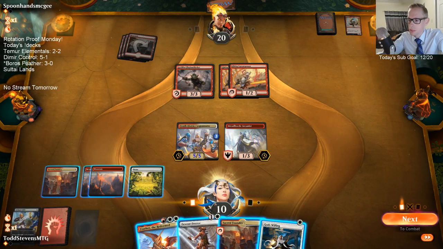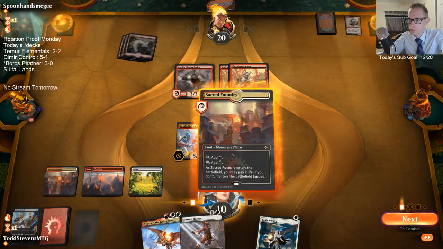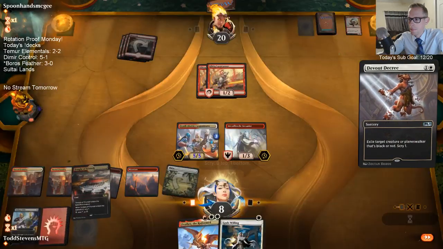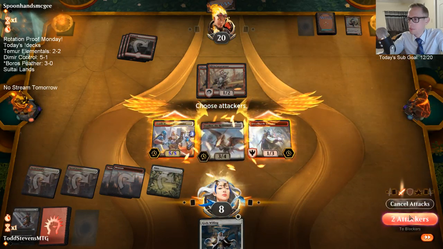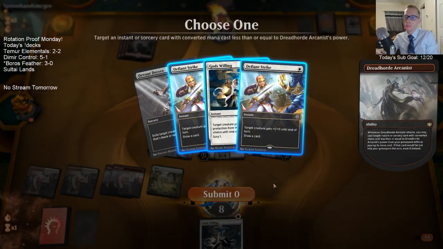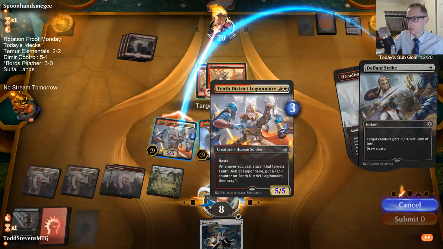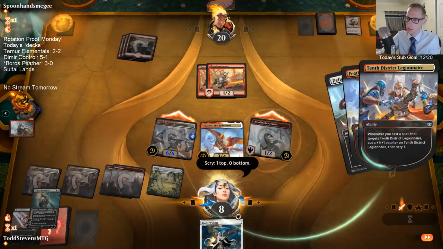Oh, that makes our life a little better, too. So basically need the land because I need a Devout Decree this thing. And I want to play Feather. I was going to be putting the God's Willing back, but I guess I could just Defiant Strike again. Draw another card and keep pumping up this thing. Oh yeah, give me that lifelink.